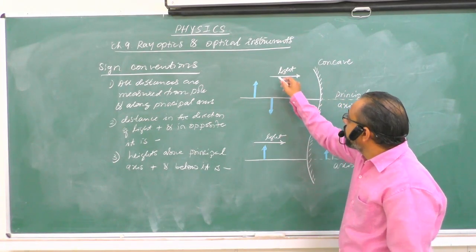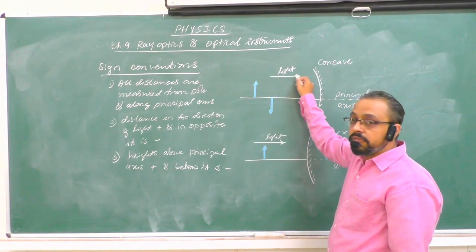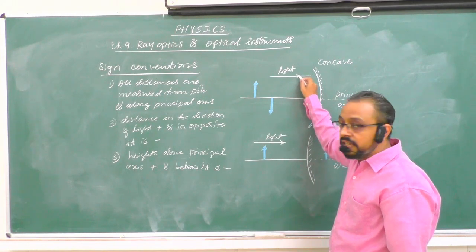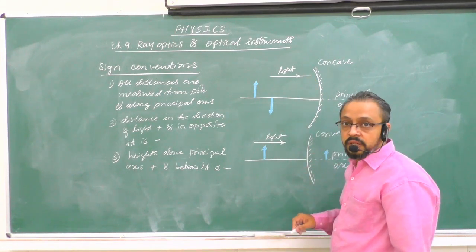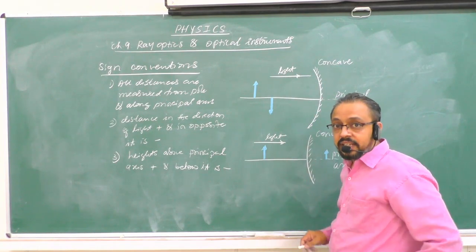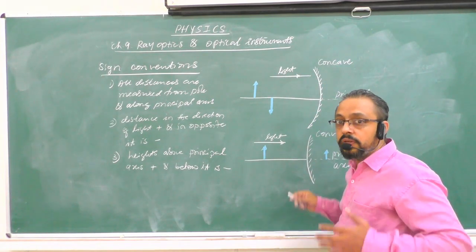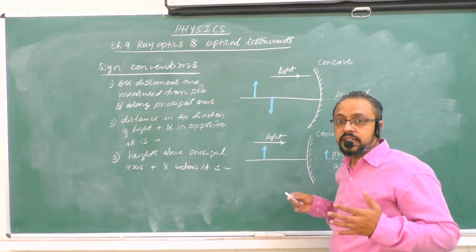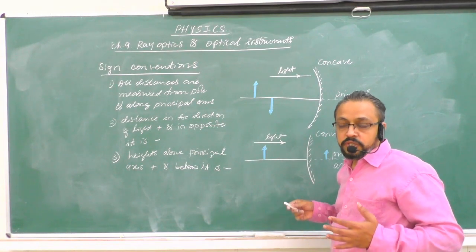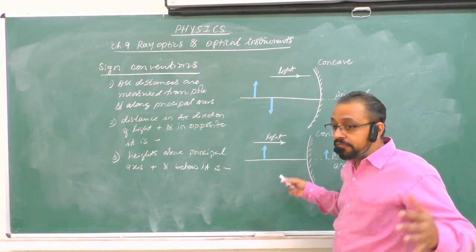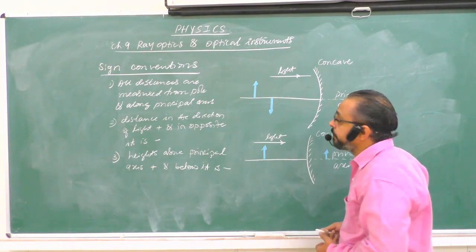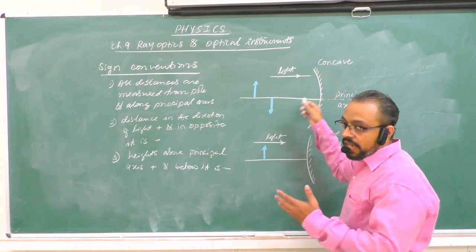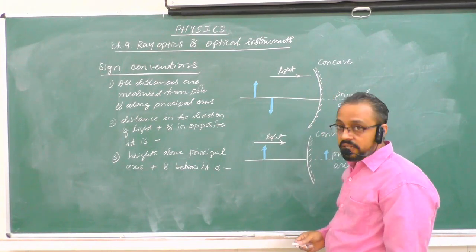First of all, here is what I call a ray of light, which is coming. Always you have to represent a line, saying a ray of light, with an arrow. Otherwise, it can never be called a light ray. So be careful about this point. In all your tests and examinations, whenever you draw a ray drawing, you must show the arrow mark in your picture. Otherwise, there is definitely a chance of losing marks. So a light ray is coming and hitting this mirror and something happens afterwards. Let you learn it later.